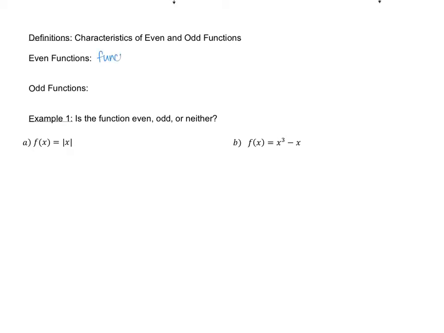It is a function symmetric with respect to the y-axis. So if you were to graph this function, you can usually tell if something's an even function if it has a symmetry along the y-axis. But another mathematical way of telling if something is symmetrical is using this formula to check. And I'll show you how to use it. But basically it's saying that if you were to stick in an x value versus the same x value but only it's positive, they should give you the same output. That's what it's saying here.